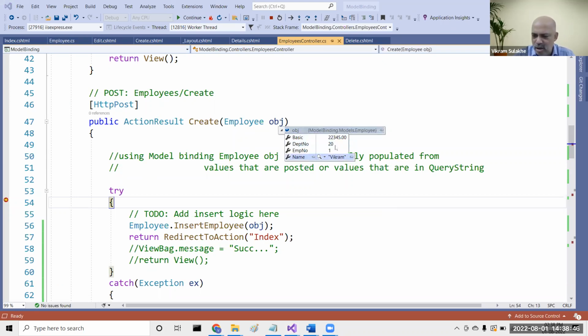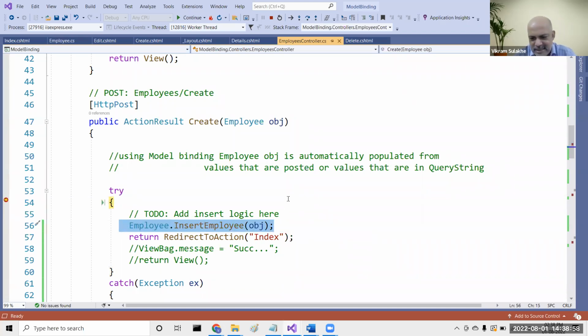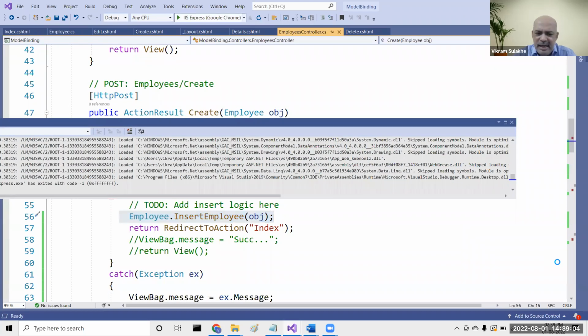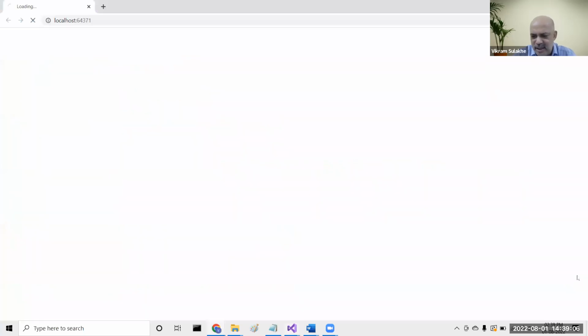So whatever values I had given were given. And then once it contains all the values, you can of course go and write down the code for this insert employee, which is very simple. So that part is easy. Right? Okay. What if I did this for edit as well?